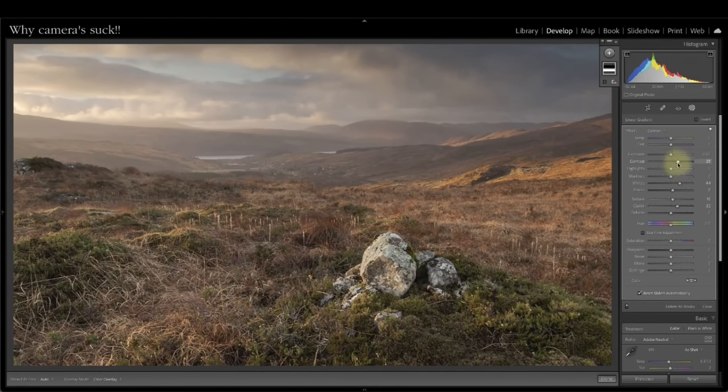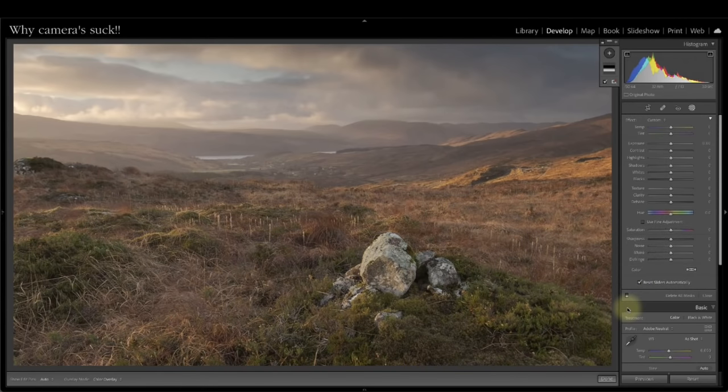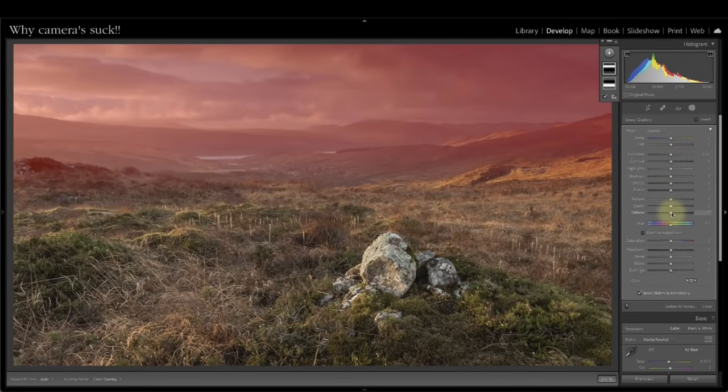Turning the gradient off and on, you can see that without it we do have the transition — more detail in the front — but with a bit of a helping hand, the foreground comes to life, becomes more engaging, feels closer, more tactile, as if you're standing there. Equally, pulling a second gradient from the top and adding a little negative dehaze and slightly less contrast makes areas feel further away. We can also cool the background colours — things that are cooler feel further away — introducing a warm-to-cool transition from foreground to background.